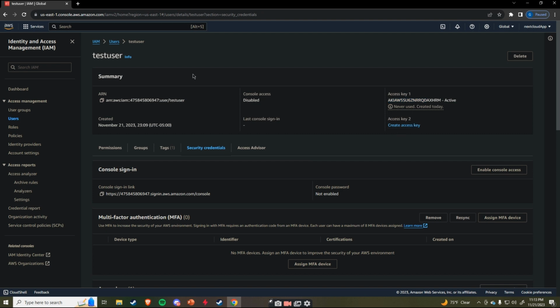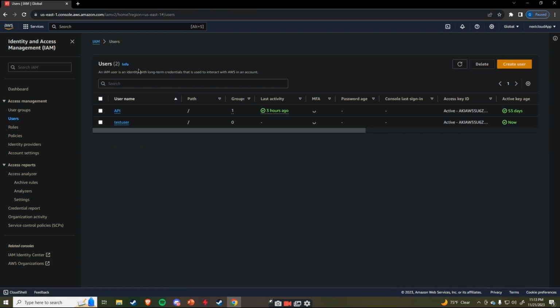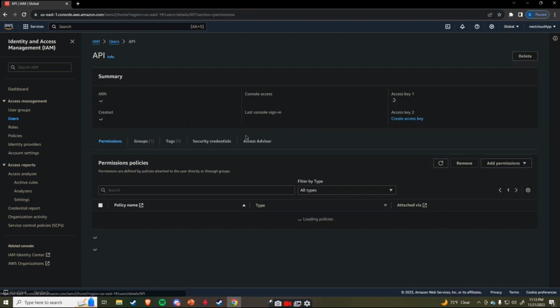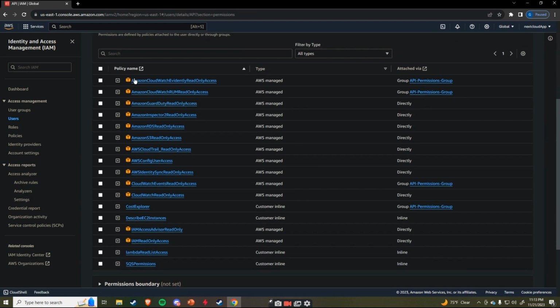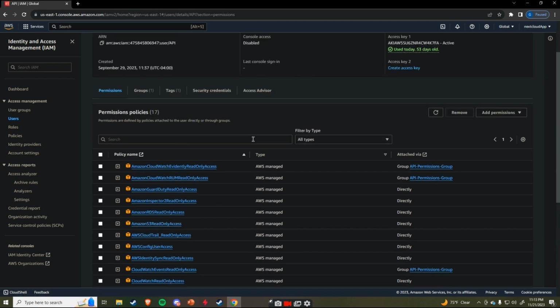Now I'm going to give you guys an example of what our current user for the application looks like. It's called API, and here we have all of the different policies to give permissions for all the resources. So for example, we have SQS, Lambda, EC2, and CloudTrail S3. Any resource that you would want, you would add the permissions here, and then the AWS API would be able to communicate with AWS and actually retrieve those resources for you.